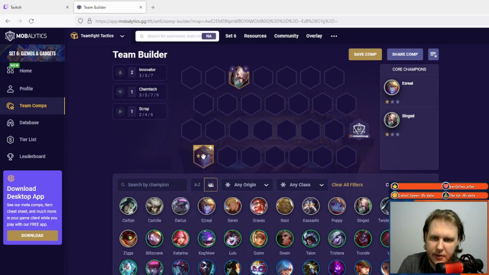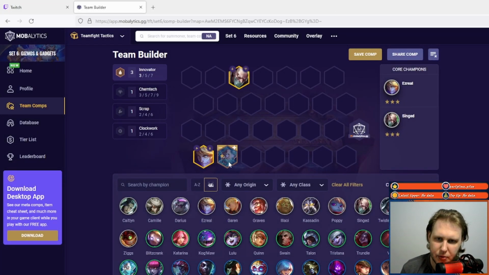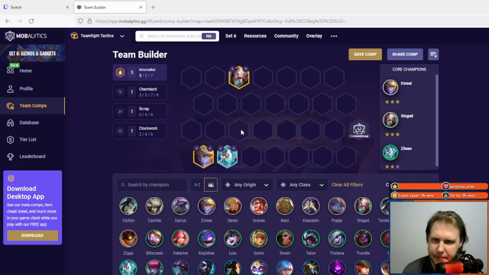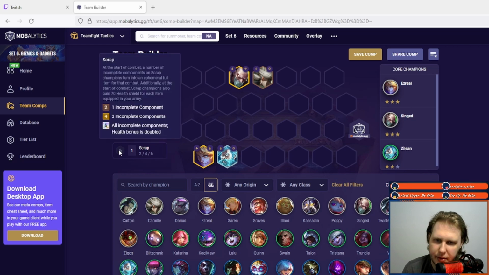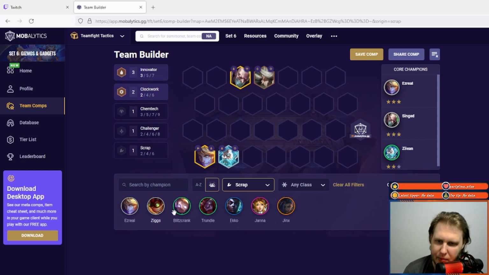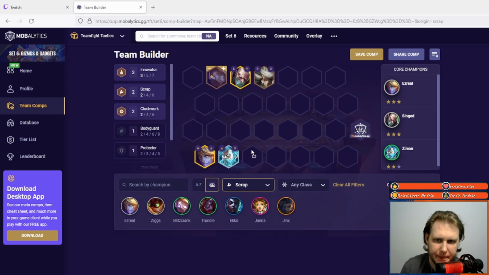So let's talk about 3 Innovator. This is your core early game, okay? We're gonna go 3 Innovator. Then I think Scrap is gonna be really big and Clockwork is gonna be really, really nice early game. So we're gonna run like a Camille plus, who do we want as a Scrap? In terms of Scrap, we probably want like a Blitzcrank. We probably want more frontline. So like a Blitzcrank or a Trundle would be fine. Let's just assume Blitzcrank, okay?